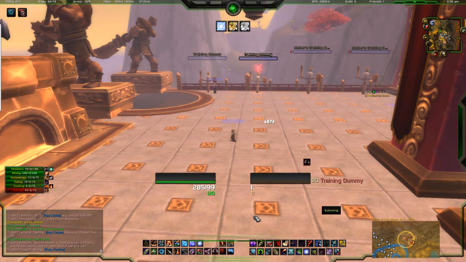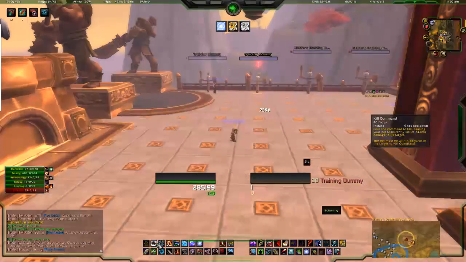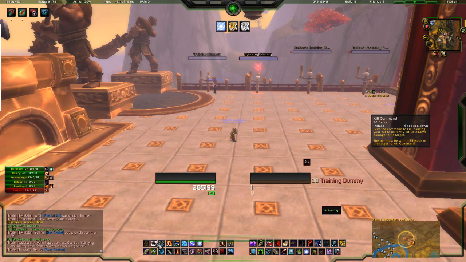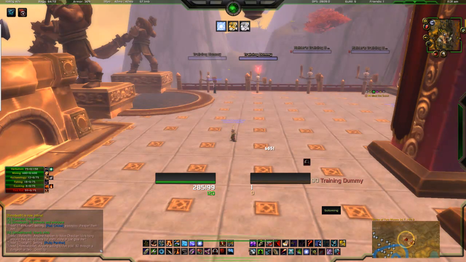Kill Command, I have set to 1, but that's only because of the way I've got my other keys set up. They're all on my mouse. So I put most of my pet attacks, or pet stuff like that, on my keyboard, but I would suggest not doing that for yourself. For Kill Command, I would probably say 6. It's not one of your important ones, but it is something you should use if you have that extra focus as a pet. Let me think. Mend Pet, I have set to F2 as a quick pet heal. Like I said, I have Deterrence set to F1.